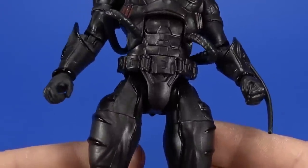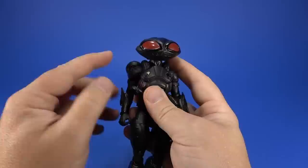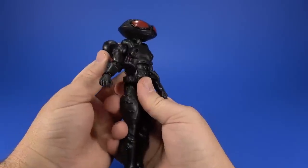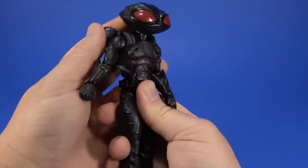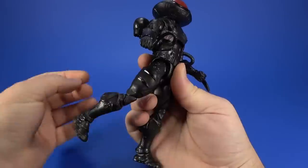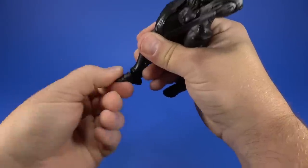Going over articulation, there is a dumbbell joint in the neck — he can look down, but it does want to spring back. No up, just because of too much backpack and too much head, but he does have some tilt and can swivel. Hinge and swivel at the shoulder comes up to there and swivels around. Swivel at the bicep. Hinge at the elbow, swivel at the elbow. Hinge and swivel at the wrist. Ab crunch goes forward there, back to there — it feels like it's just one big detent, snapping between positions. Swivel at the waist. Ball going out to the hip goes most of the way up, back, and out all the way. Double knee, but the propulsion thing gets in the way there. Ankle goes back, not so far forward — the armor piece kind of crashes it. And then he's got some rocker ankle action.